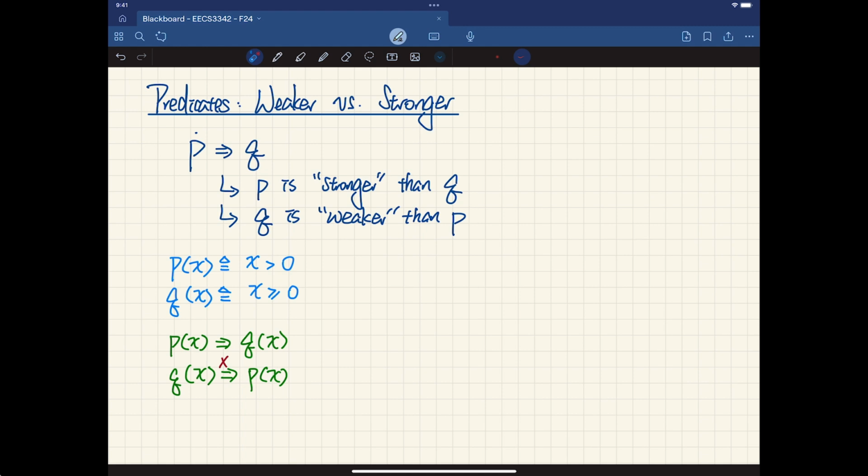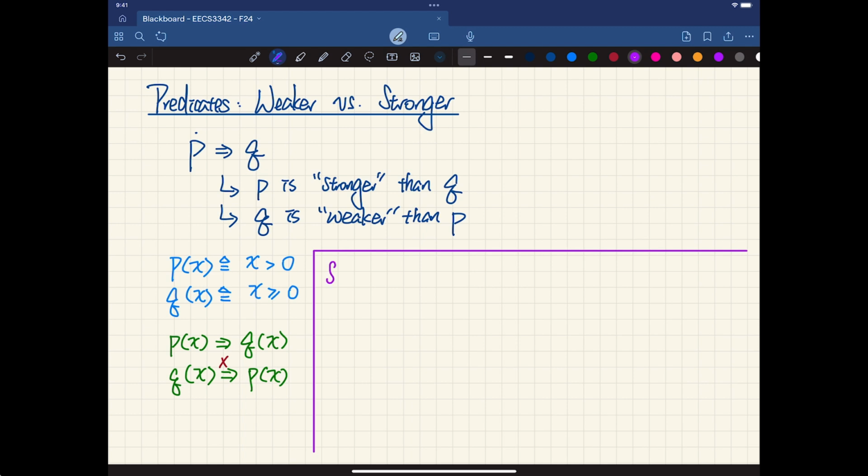Let's use the set comprehension notation that we learned earlier in the math review. Okay, I'm going to put it here. To visualize what's happening over here, for each predicate, think about the set of satisfying values for that particular predicate. A weaker predicate is going to allow more values to be included in the set. The stronger predicate is going to filter out more values from the set, so it's going to be smaller. Okay, let's see what I mean. So you want to think in terms of the satisfying values.